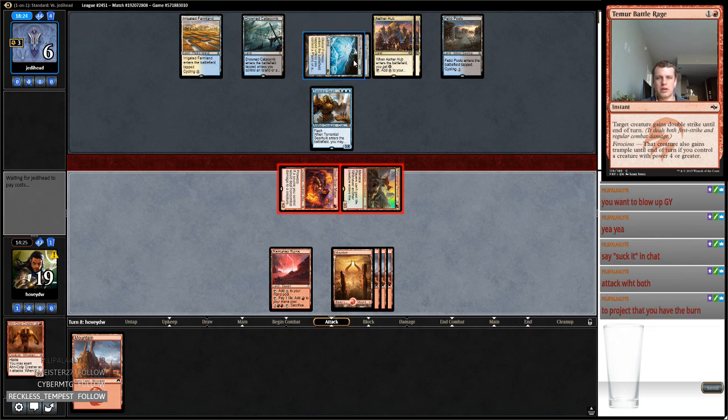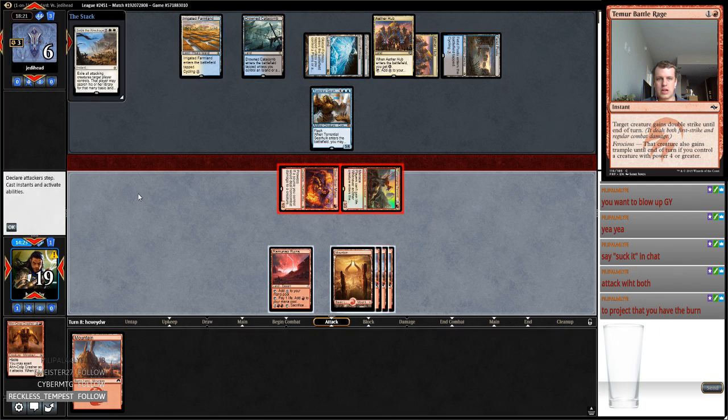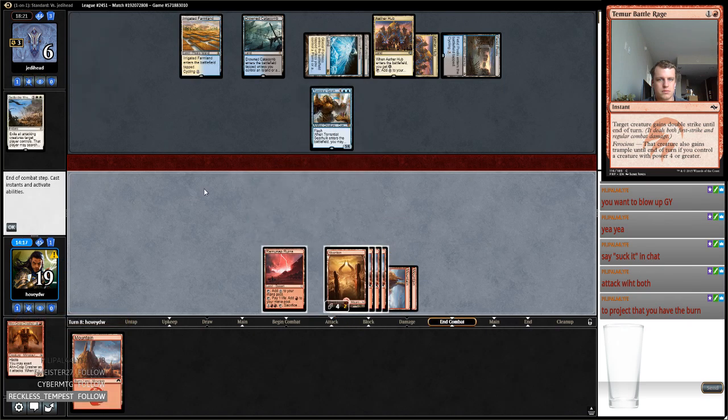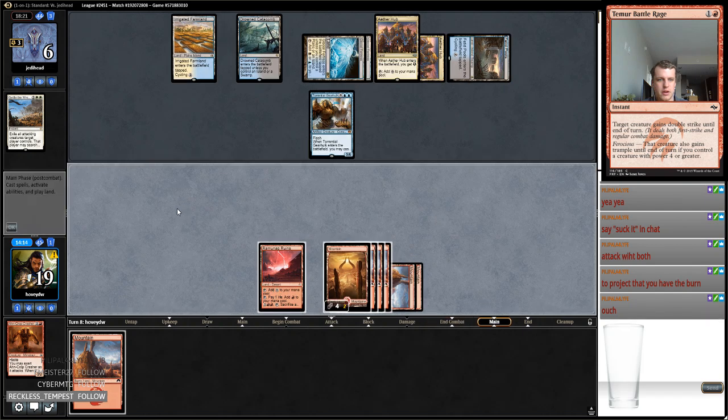My opponent is doing something. Settle the Wreckage. Okay. That's kind of sad, but what are you going to do? So I'm going to chuck this Ruins at his face at the end of the turn.